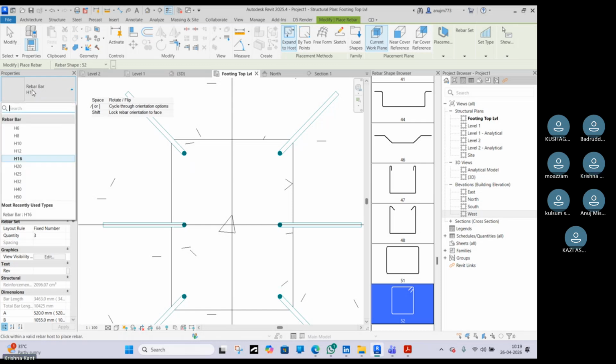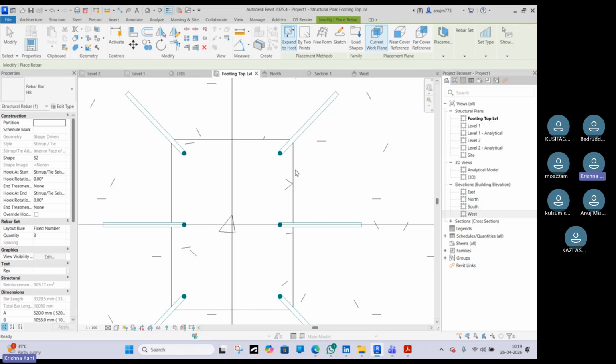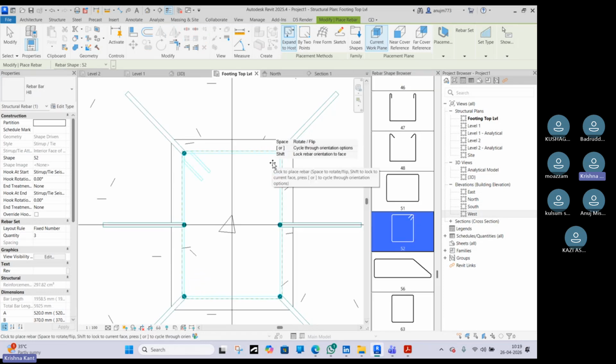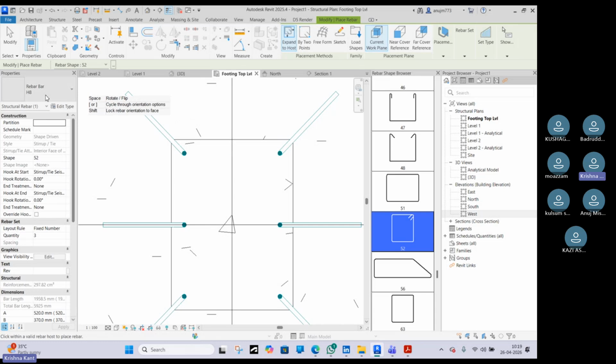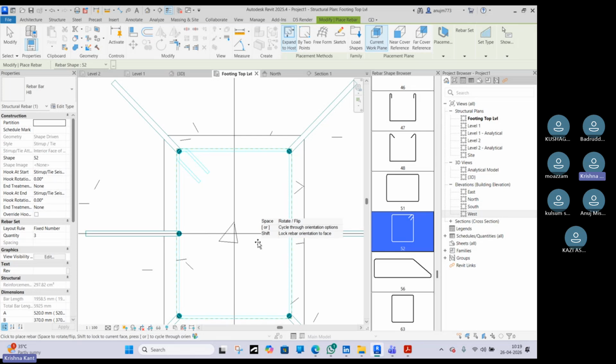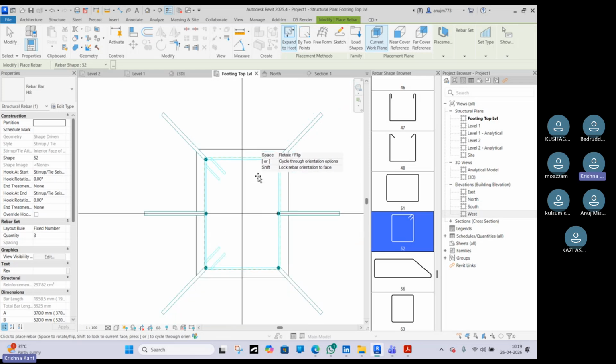Make sure the tie will be of 8 mm thickness, not less than that or more than that. Generally the tie will be of 8 mm only. Once you place, make sure the tie corner is placed in one corner position. Then click.